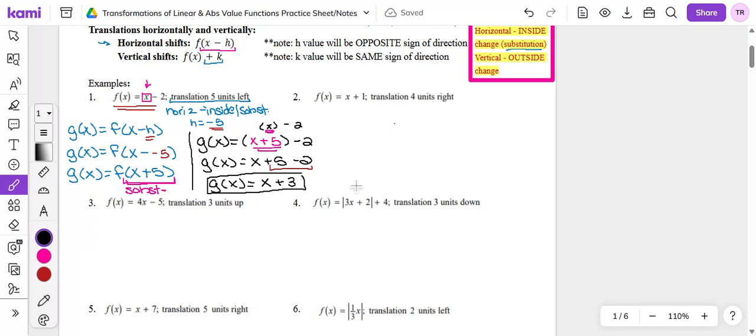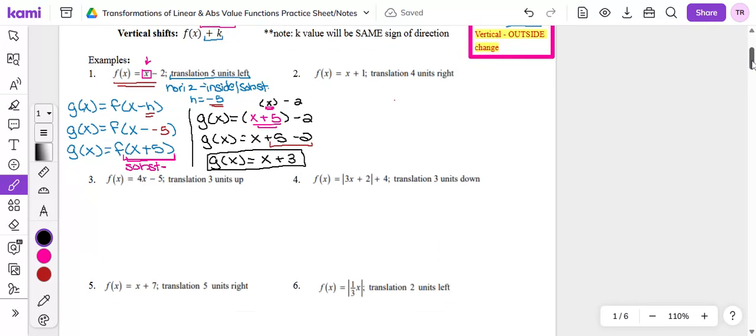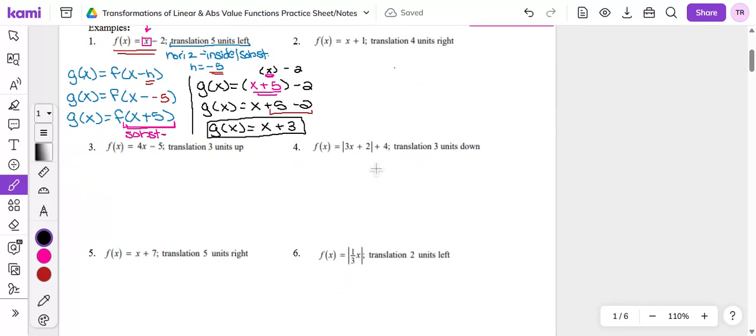Okay. I can always check my work. I can graph that in Desmos and see if x minus 2, when I move it up 5 spaces, comes out to x plus 3. And I would be able to see that, yes, it does work. Okay. So let's try another one. I know I said I would do the odds, but let's do one that has an absolute value. So let's go to number 4.